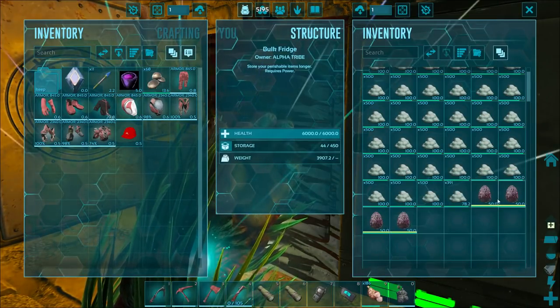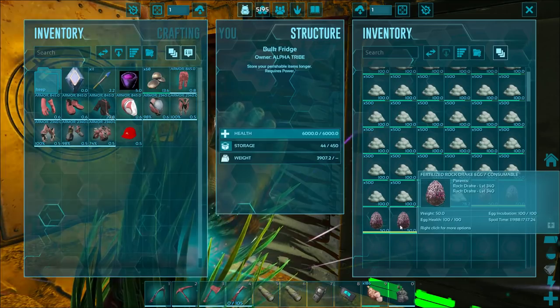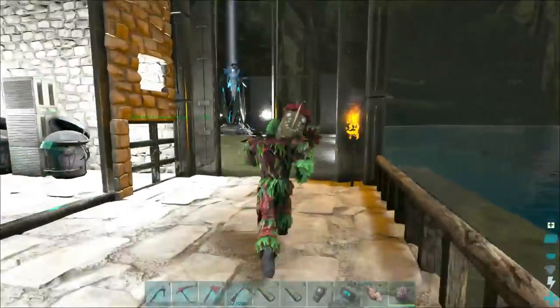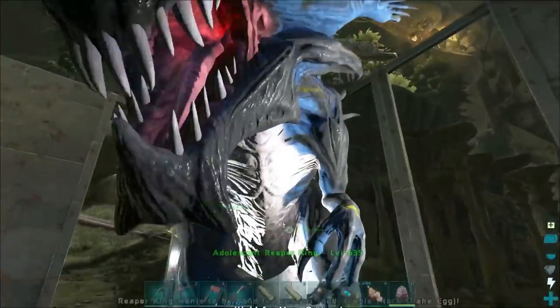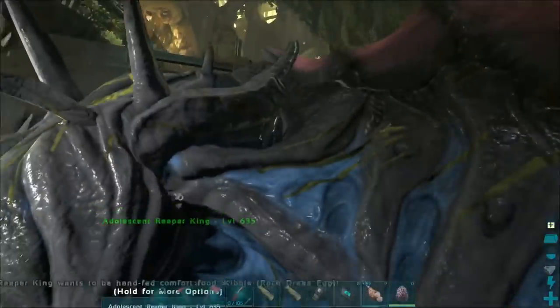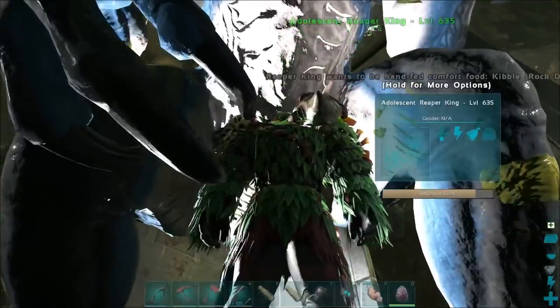340, 380, 360. All right, whatever. 340. Oh, please just be a straight egg. Please don't be a kibble. That would be so weird. I've never even seen, I don't think, a rock drake. Come on. Is that a thing? Oh, kibble? Come on. Don't do this to me, bro.